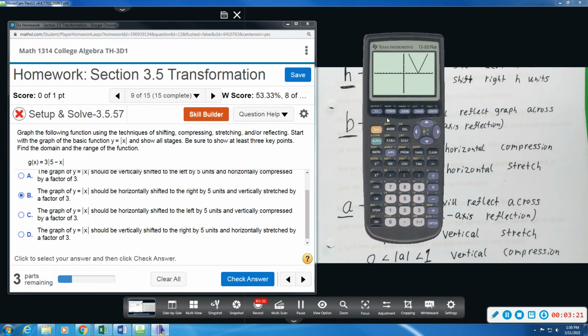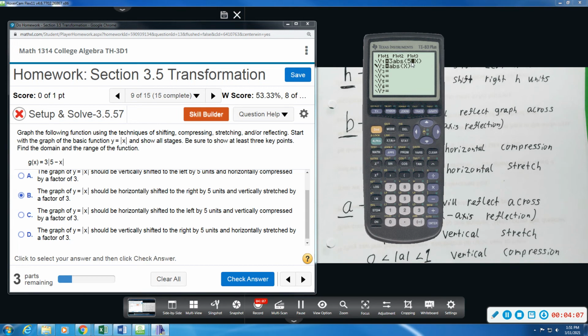there is our graph. Now, if I go back and put the parent function, the original, so go to math, number, absolute value, and I just put an X here and close. I want this parent function to look bold, so I'm going to arrow to the front and then hit enter. This is for the 83 version. And then when I graph that, that's the parent function. You can see how wide it is. This new graph has a skinnier view because it's been stretched out in the vertical direction, and then it got shifted right overall.